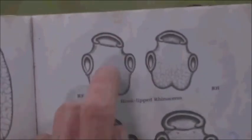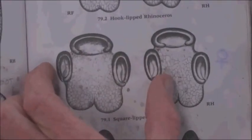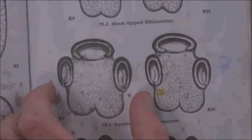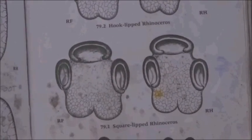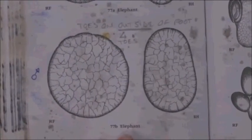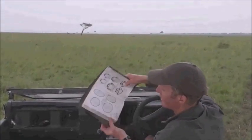The toes — there are three of them — are a little bit wider spaced and closer together. Whereas with the white rhino, the toes are very close together but the track is a lot more spread because they've got a lot more weight on them, so they need to spread the surface area to take all of that weight, with the toes being much bigger. At the bottom we have a hippo track, and on the other page that of the elephant — the round one being the front foot and the very elongated one being the back foot. So that's a lovely comparison of the different tracks.